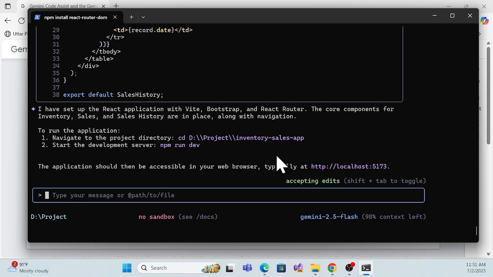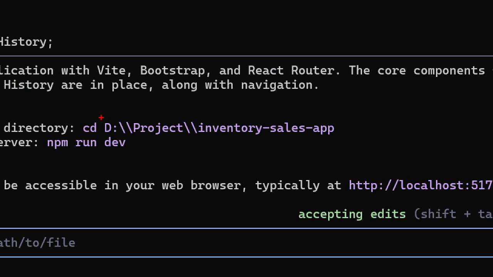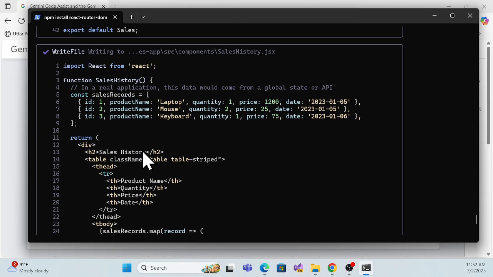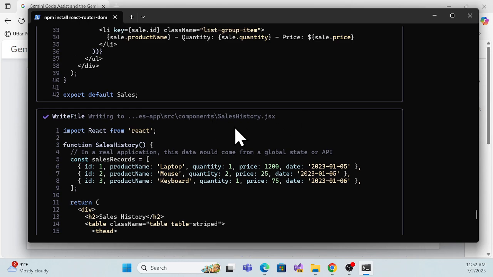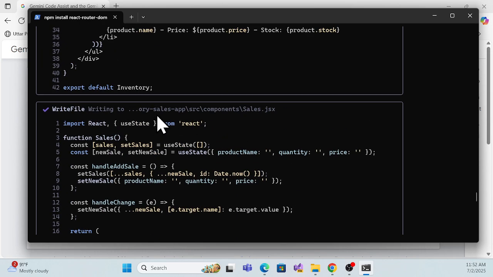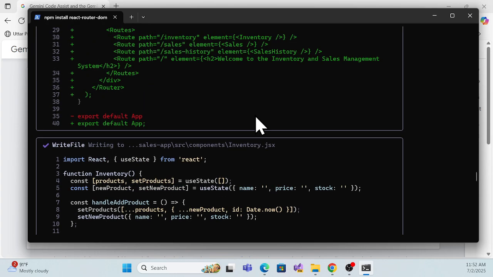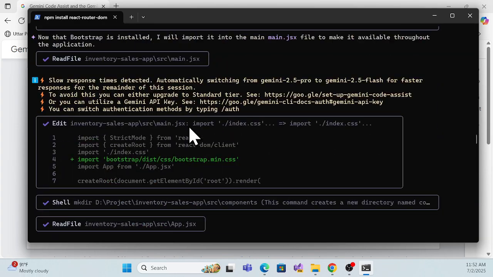Okay, and it is created in the folder which I gave. This is my root directory, meaning the base folder. And then it created this new application, inventory sales app. And what it did, see, it created this sales history, and also this sales, then also inventory JS and a couple of HTMLs accordingly.